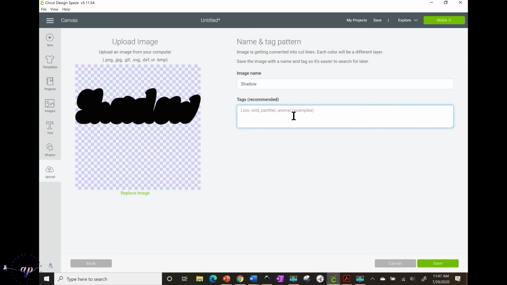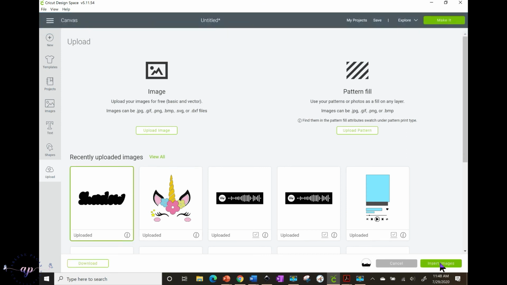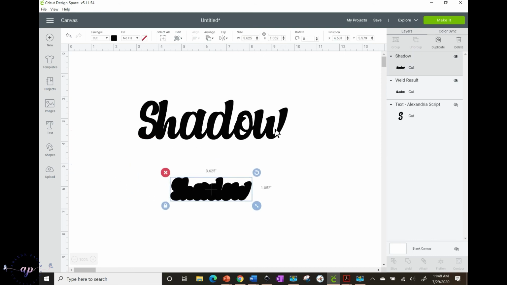Shadow background. So that later on, if you have a lot of files, all you have to do is when you do an image search, you type shadow background or just shadow, and it'll pop up. Always get yourself into the habit of tagging your projects when you upload them so that you can easily find them later.